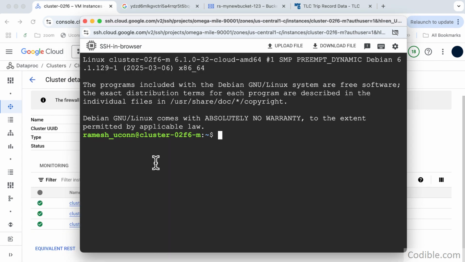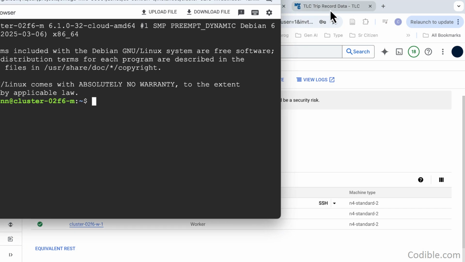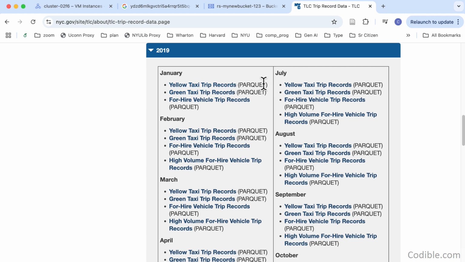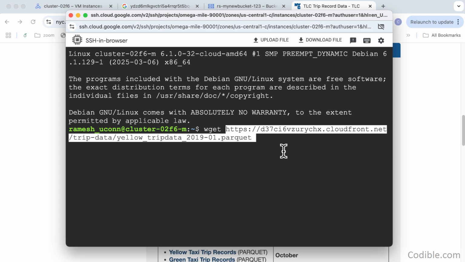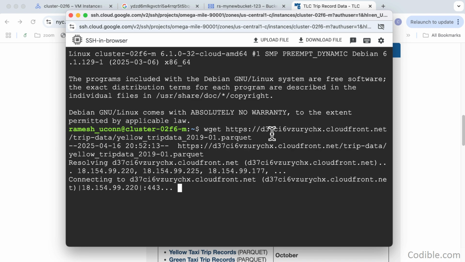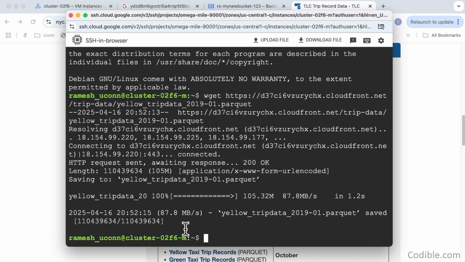And you can see that there is a user interface. So what we're going to do now is go to our NYC taxi dataset website, go to January 2019, right click and copy the link address. And we're going to come back here and say wget. Wget is a Linux command that says, okay, get me a URL data. And then I'm going to press Control V to paste that URL that I just copied. You can see that it's not a CSV file, it's a Parquet file, which is an optimized format for big data. And I'm going to hit enter, and that will quickly download that data set in the cloud.